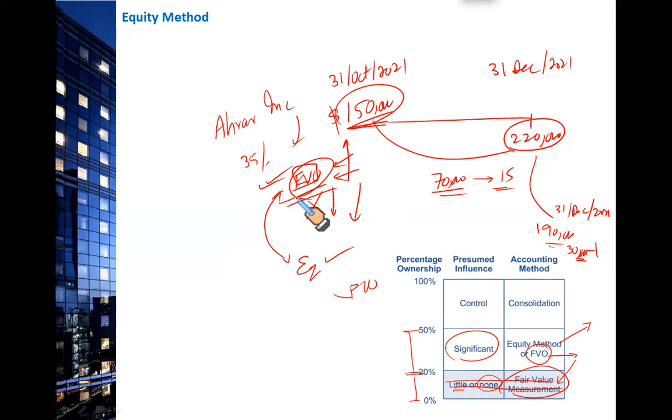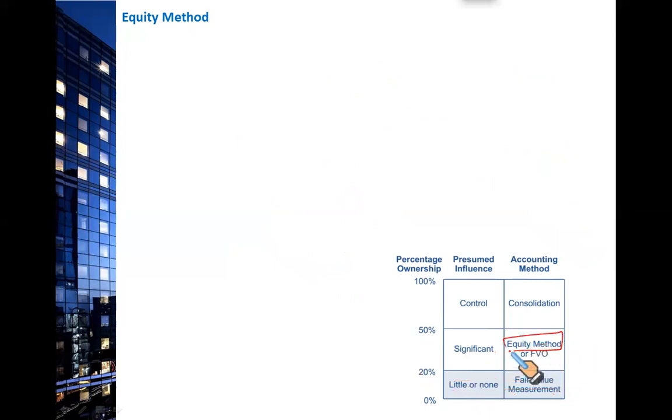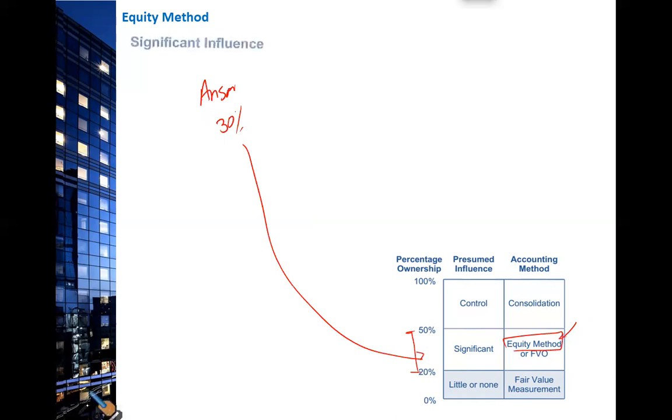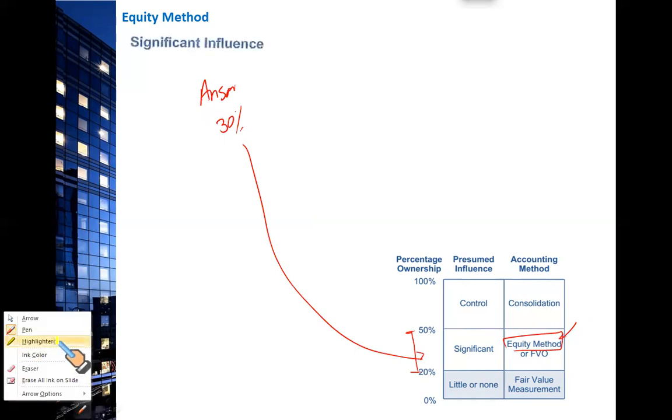You can't move back. So now the second option we have is the equity method. When is it applicable? When you hold an investment between 20 to 50%. Let's say I have another company, Ansar Incorporated, and I have a 30% investment in Ansar. So clearly this falls within this bracket of investment. Now at this time I have selected the equity method. How do we bring this into the accounting records? Let us discuss the accounting aspect and how we go about it.